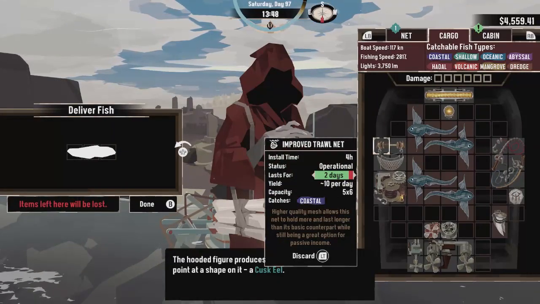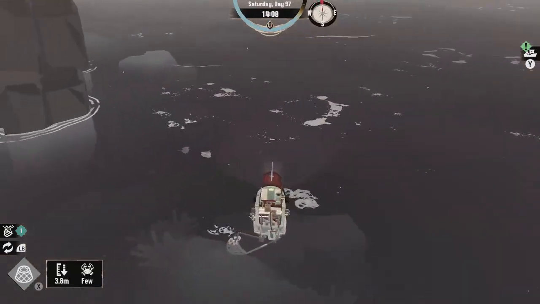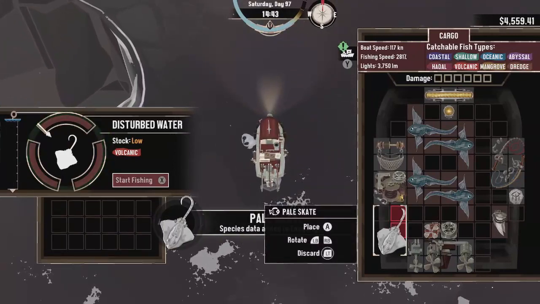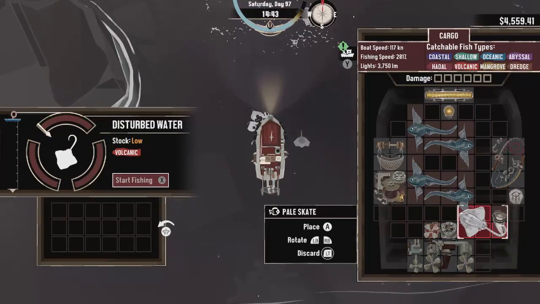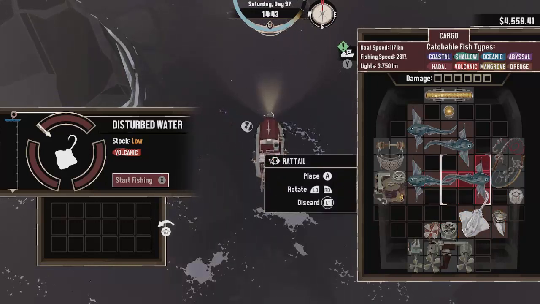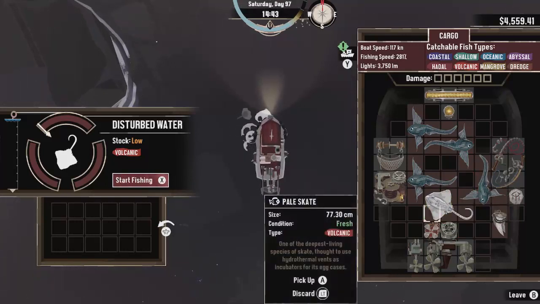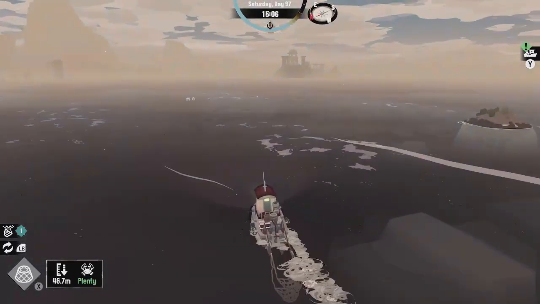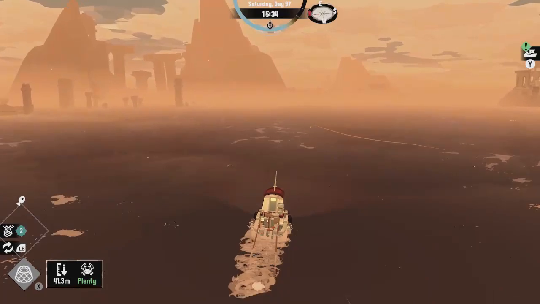Well, I definitely don't have a cusk eel. So, what's this right here? Not a cusk eel. We caught a skate of some sort. All right, well, we know where that skate is, but I'm looking for like a sea cucumber or something. Nope, it's not going to be there.